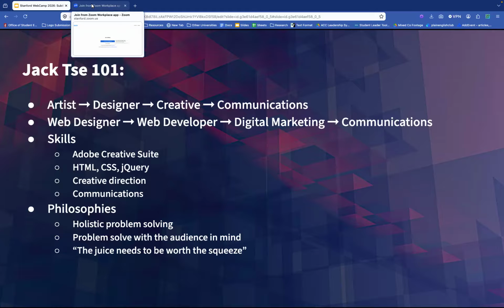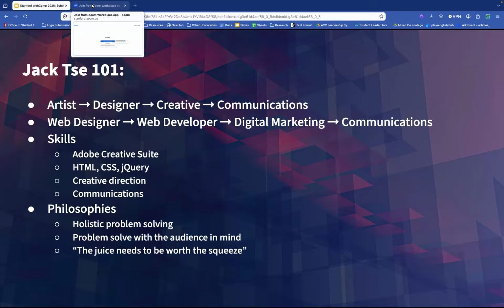But for me, I graduated college with a good understanding of how to use the Adobe suites like Photoshop, Illustrator, how to manipulate vector files, and eventually I learned how to do HTML, CSS, and jQuery through front end programming, making websites, the most fun times of web design, in my opinion. And eventually, as I grew more experience in the field, I did a lot more creative direction for website design. And now I'm in communications where I try to distill the ideas and use all of the different media channels to express those ideas.